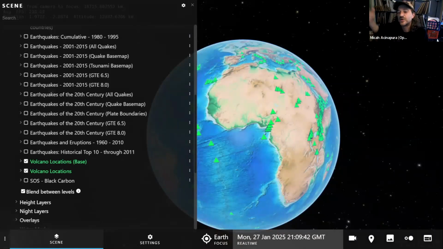The thing is, there are so many layers and files available that we don't have people download them all for OpenSpace, because you'd wind up with hundreds and hundreds of gigabytes of layers that you never use. So one of the features of OpenSpace is that when you access a file, a layer, a mission, a 3D model, an asteroid, or a data set that you've never used before, it will download it from our servers.